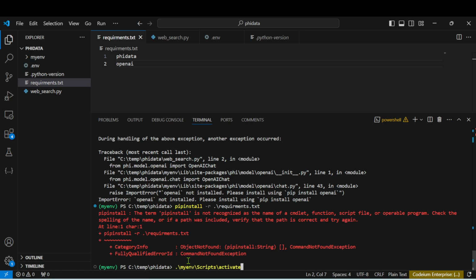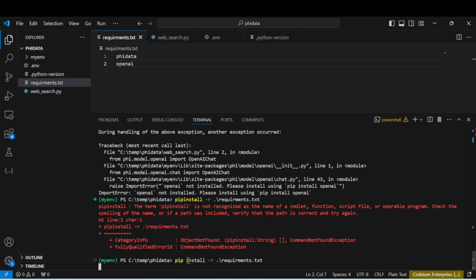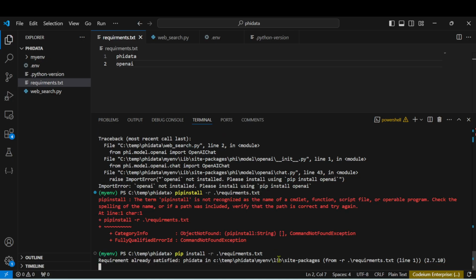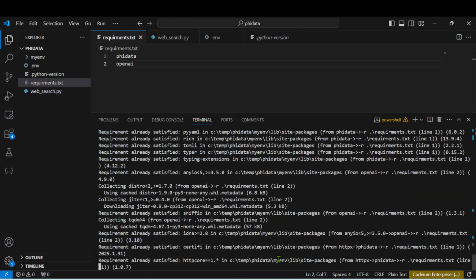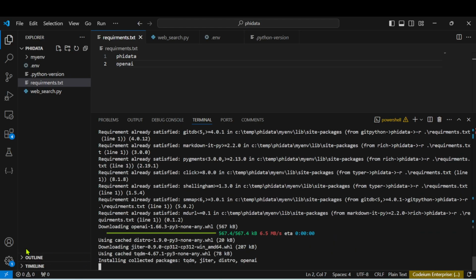We already have that. In this environment itself, I have to install this. So it's going and doing all this installation. Let it get completed, then we will run our program.